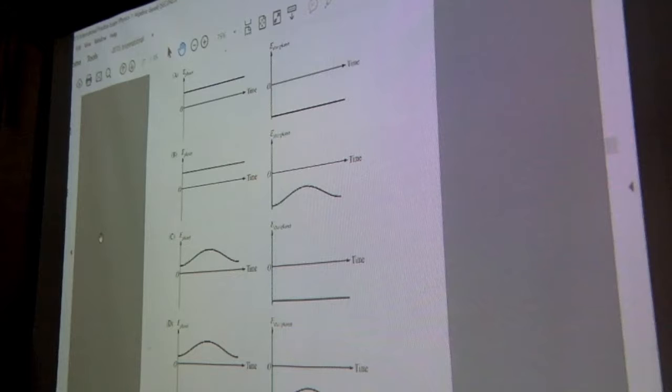Answer is C. C is correct. Because you can see in C that as it comes closer, it's picking up the energy and then goes down again, back to normal. And here you can see the total energy of the star-planet system is negative. All of them are negative. But it's a constant. Why? Because of energy conservation. That's the reason why this is like this.